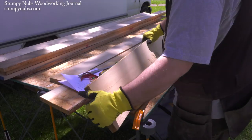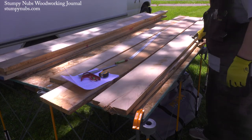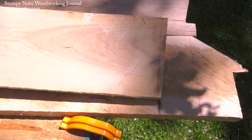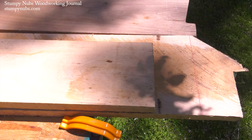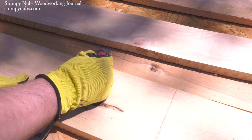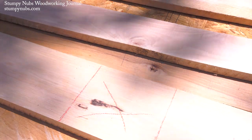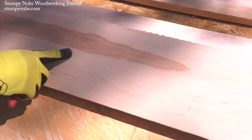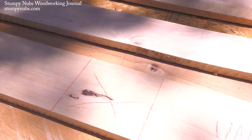Of course, I have to work around any flaws in the boards. This means checking both sides. A split may look relatively minor on one side, but the other side shows it's more severe than I thought. Here I see only very minor checks on the end of the board, but on the other side I can see they extend much deeper into the end grain than I thought. So I'm going to have to trim more from the end to get rid of them. Nothing causes waste like a knot in the wrong place. If I have to cut around this one, it may make my board about an inch too short for the last project part I wanted to get out of it. I could try to get a couple of smaller parts from the end instead, but in this case I may get a reprieve because the knot doesn't go all the way through the board. So I may be able to hide it on the back of a part where it won't be seen.